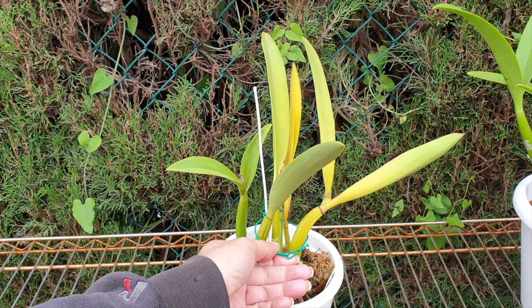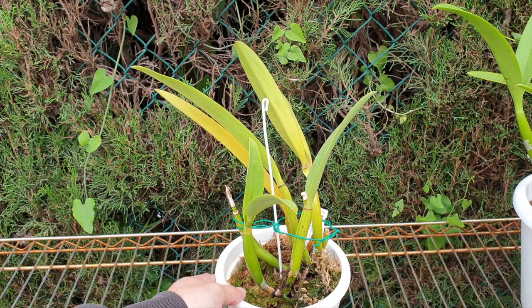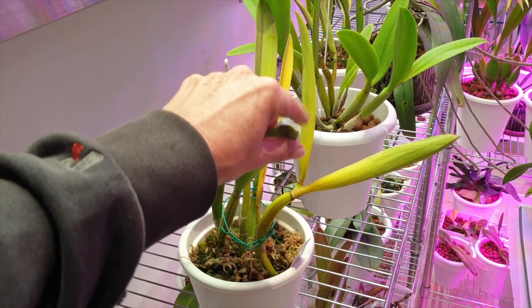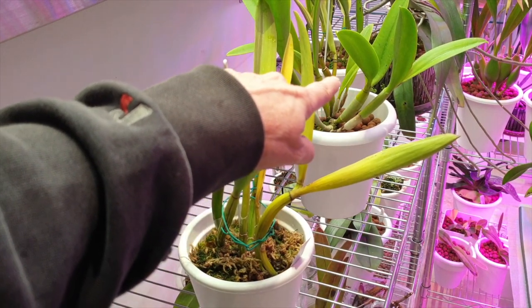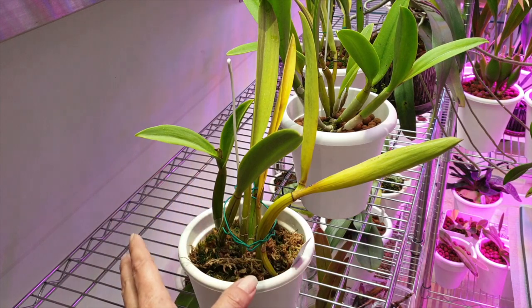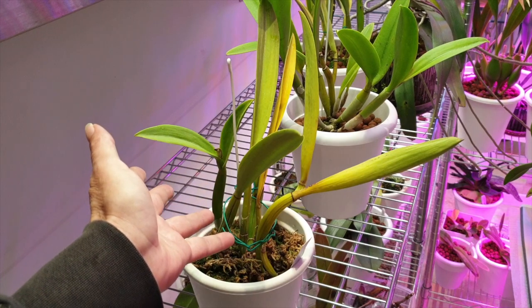You can see how wired it is in order to keep it upright in the pot. And it is starting to rain, so we're going to go inside. Welcome back — we're inside now. Back to the one from Schwerter: I got a cut with absolutely no roots. And based on the experience of the one from Olympus 1975, I expected vigorous growth. I got two growths out of that one very quickly, and I was anticipating the same reaction.